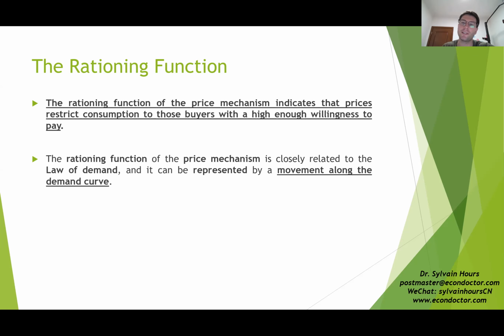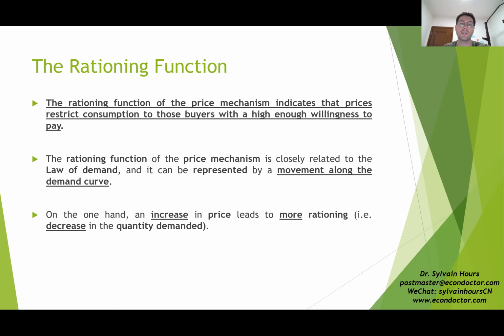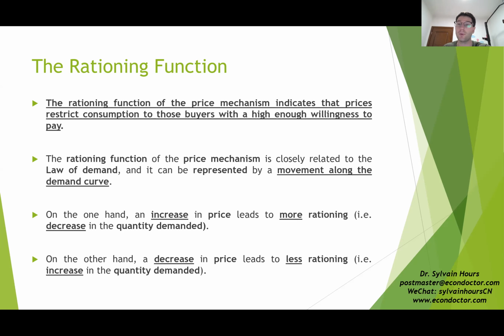An increase in price leads to a decrease in quantity demanded. A decrease in price leads to an increase in the quantity demanded. It is as simple as that. So when you think about rationing, just remember, that's just the law of demand. A high price will restrict, there will be more rationing. That's how you can put it.